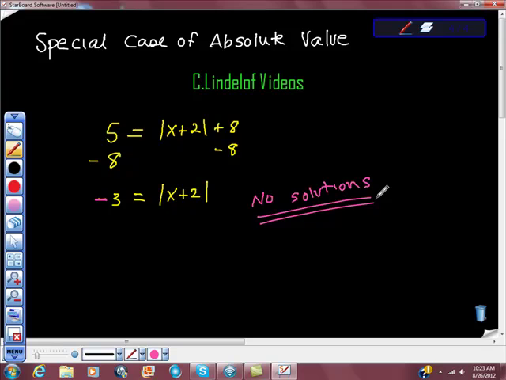So what were our two special cases? Our first special case was where we only got one answer, and that's when the absolute value of something is equal to 0. And the second special case was where there are no solutions at all because somehow our absolute value equation ended up being equal to a negative number. It can't equal a negative number because there's no such thing as a negative distance. All right? We're going to argue about that when we get to calculus. We're going to talk about velocity, and we're going to talk about moving left and right. It's still different and still an argument that we can make and we can win.